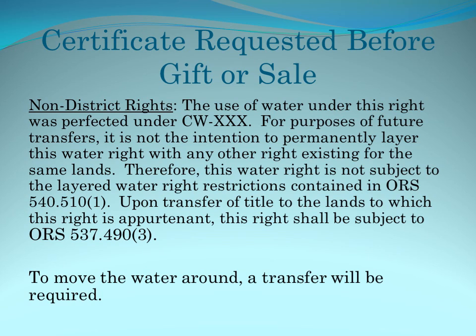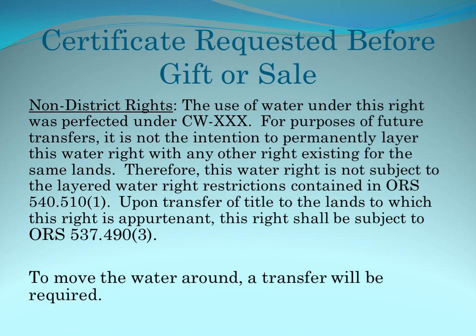So what happens if you want a certificate issued for your portion of the conserved water before the water right is gifted or sold? Say it's required for bank financing. You request that a certificate be issued and file a claim of beneficial use that shows where you are using the water and how much. The claim of beneficial use must be completed by a certified water right examiner and must have the accompanying map and fee.